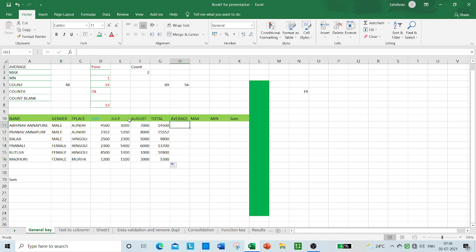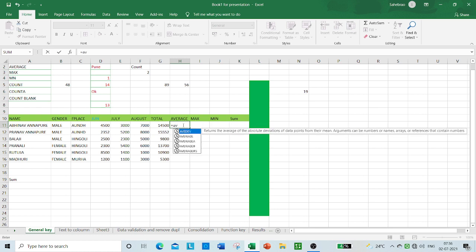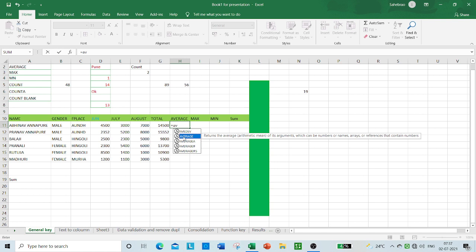Suppose you want to calculate the average of 3 months. Then I will type equal to average, press tab, and select the 3 months data.